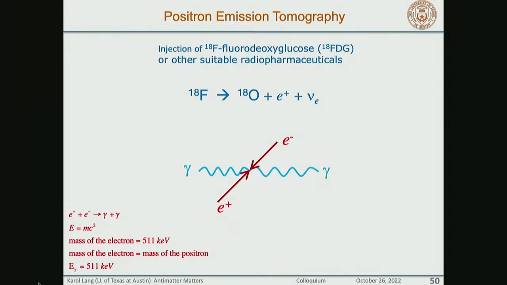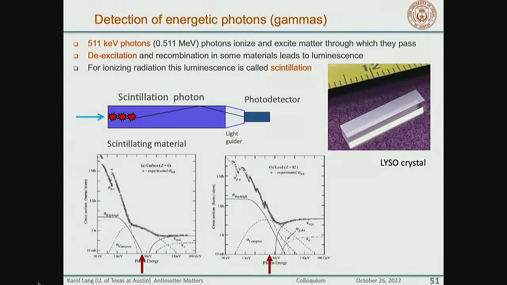So F18 decays to oxygen and a positron. The positron, with very little energy, is immediately absorbed by an electron, or is annihilating with an electron, and two gammas back to back are produced. So this is for students, and what happens is that these gammas are entering roughly as dense as possible crystals. We use LYSO. This is an image of a LYSO crystal, and you equip it with a photodetector that then is detecting the scintillation light that is produced by these photons.